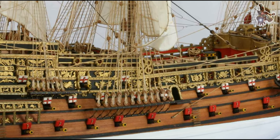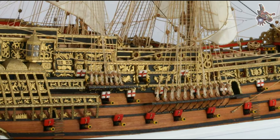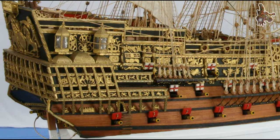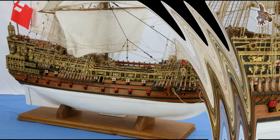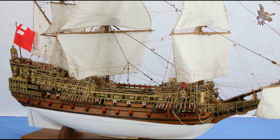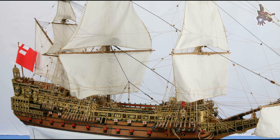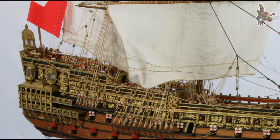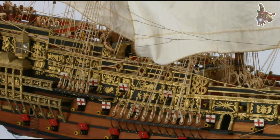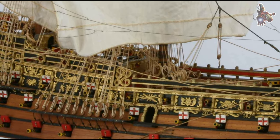As the new date approached, a fierce gale blew in from the east, driving an unusually high tide up the river and placing the ship in peril. Fearing that the vessel might be destroyed, the master builder of Woolwich made a bold decision — without waiting for the King's presence, he launched the ship under emergency conditions to secure her safely to the wharf. Pett rushed to inform Sir Robert Mansell, the Vice Admiral of England, who quickly returned with him to oversee the ship's christening. This impromptu ceremony took place under the eerie glow of torchlight amidst the howling storm, creating an unforgettable and dramatic scene, likely one of the most unique ship launches in history.